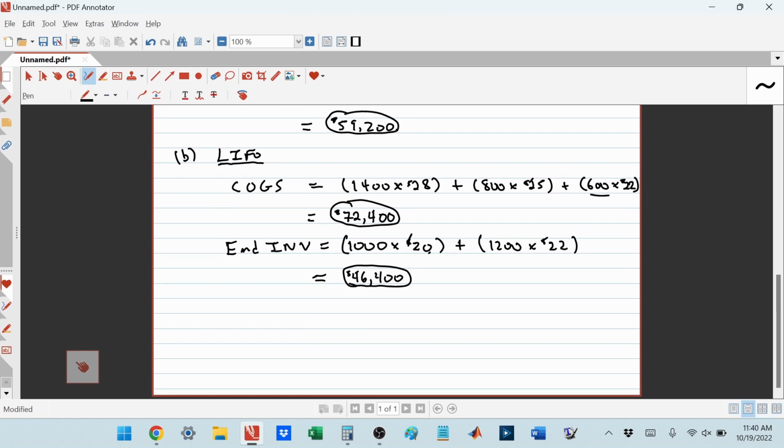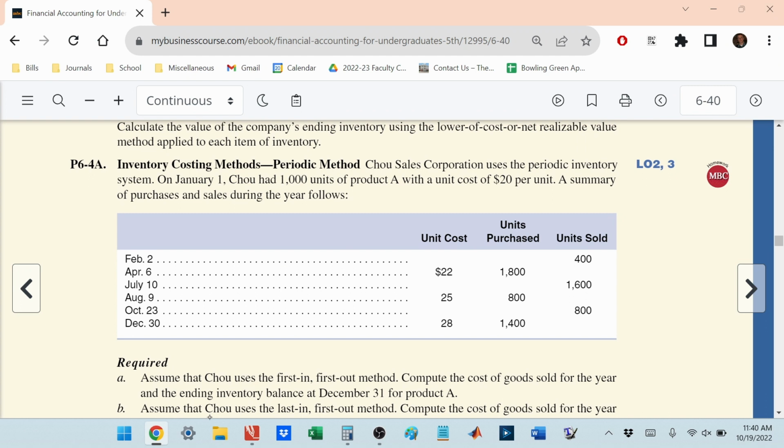Now let's do the weighted average method. With the weighted average method, if the company uses a periodic system, we compute the weighted average purchase price, which is just the weighted average of all the purchase prices. So if an item of inventory came through our inventory this year, it had to have been purchased for either $20. If it was sitting there at the beginning of the year, it was purchased for $20.